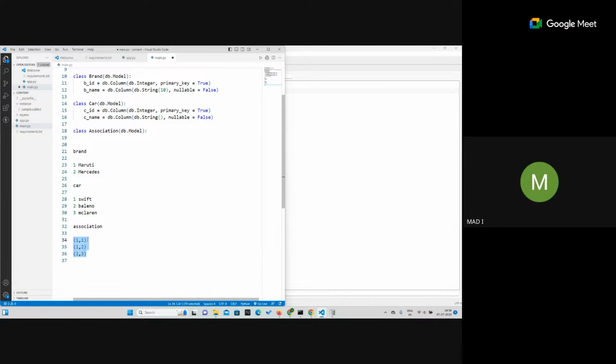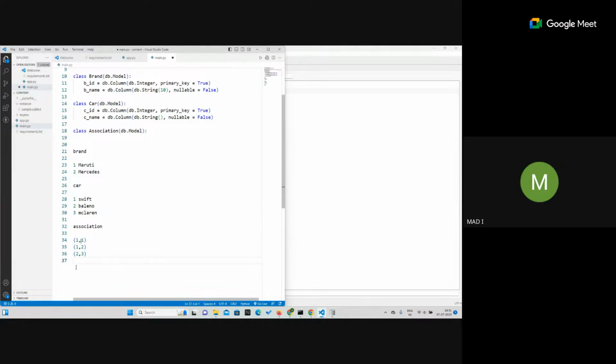For example, if I do 1 comma 1 and I never do 1 comma 2, it becomes one to many. So every many-to-many relationship can be used as a one-to-many relationship, but the converse is not true.